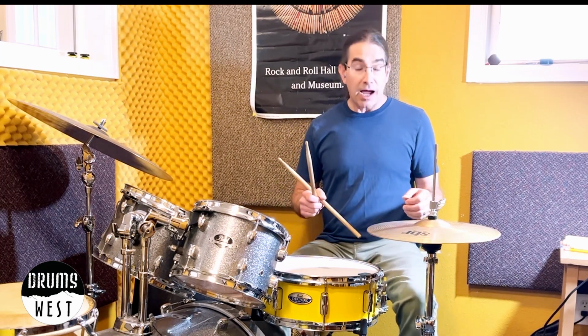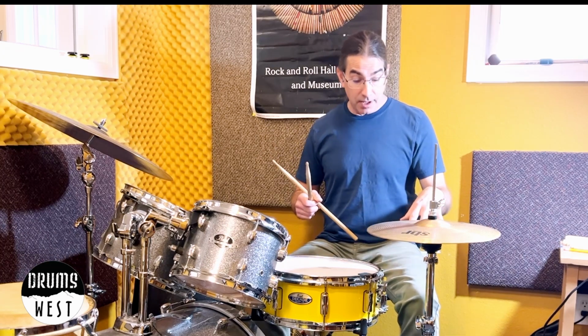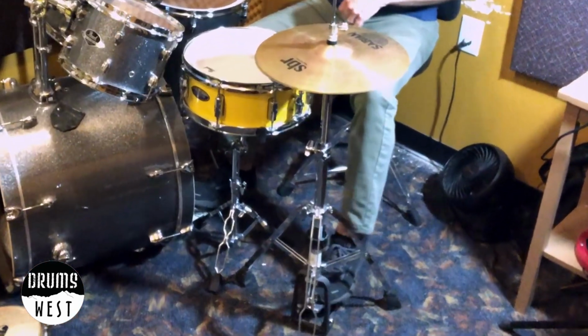Nice, easy, relaxed rhythm there. Now if you want to do a constant open and closed idea, I'm going to do a heel toe kind of technique and rock it. Starting with the open sound. So for the open sound, my heel comes down on the back of the pedal, and then my toes close.